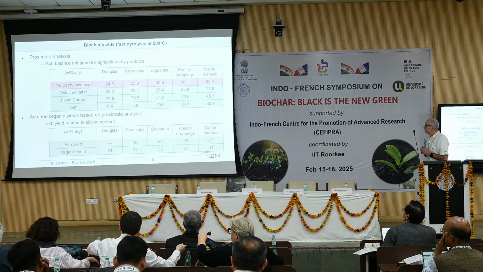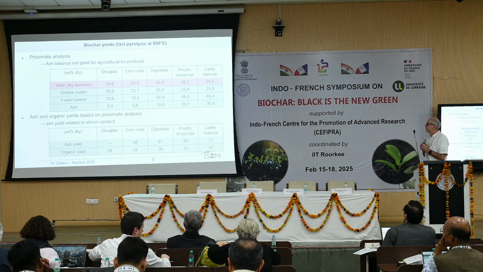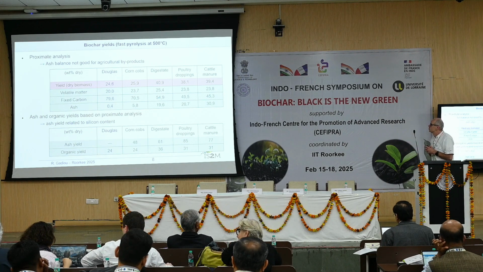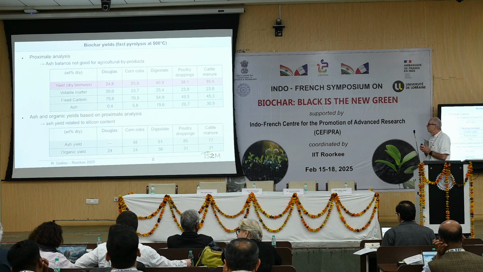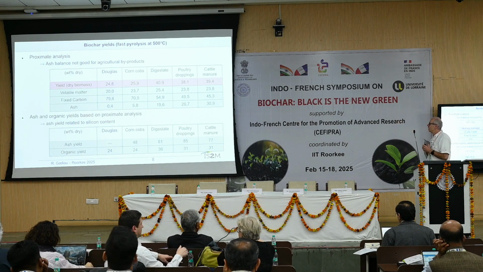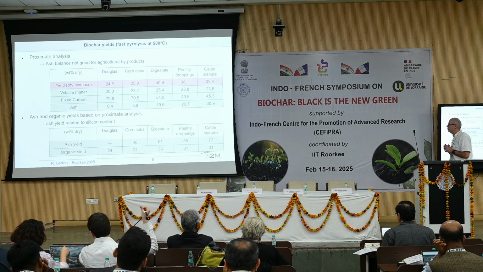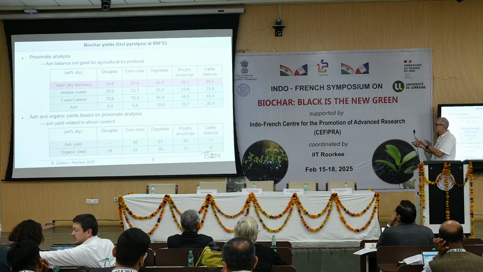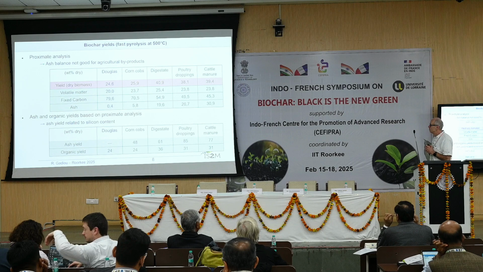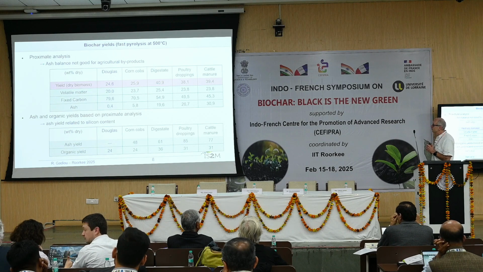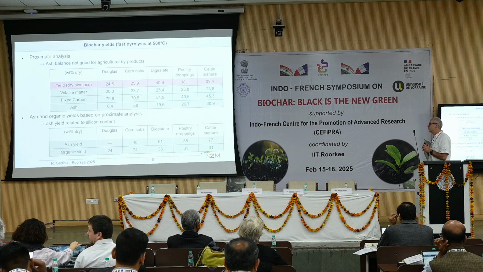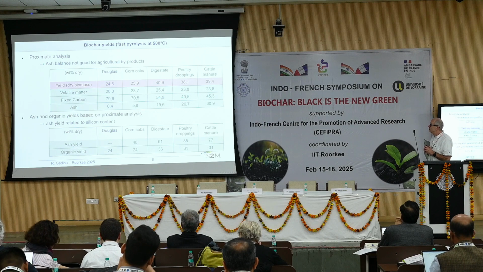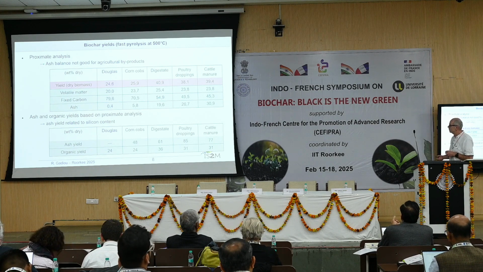I show here again the same result. So it was obtained for fast pyrolysis at 500 Celsius degrees, and we obtained generally a larger amount of biochar, the red line, with byproduct. You see up to 14%, which is a huge amount compared to what we obtain with lignocellulosic material. So this is a good thing. Of course, a large part of this is related to ashes, to mineral matter. And we see that we have in the biochar an increased amount of mineral matter.